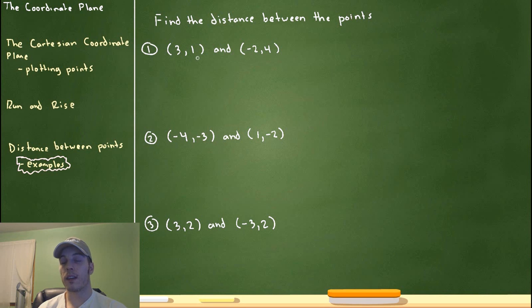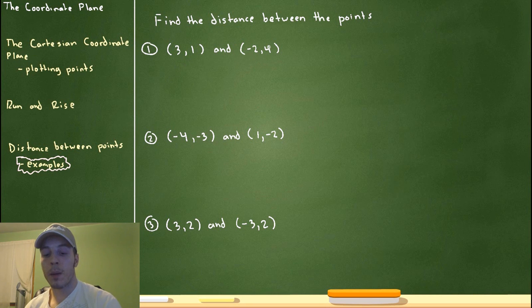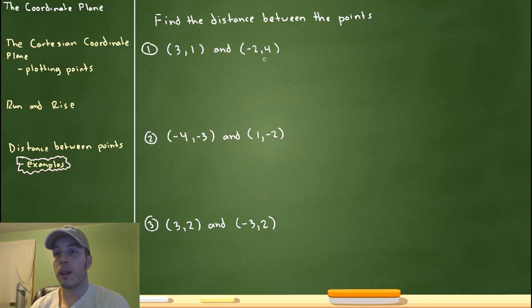Now, if you want to see what you're actually doing and why it works, you can refer to the Cartesian plane. You could plot these points. You could draw the hypotenuse. You could draw the legs of the triangle, which represent the run and the rise. And that's fine if you want a further understanding of this distance formula. But if you have the understanding already, we could just go straight to the formula. So if we want to find the distance between the points, we'll need the run.